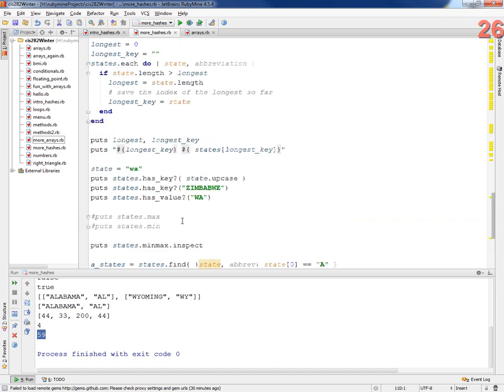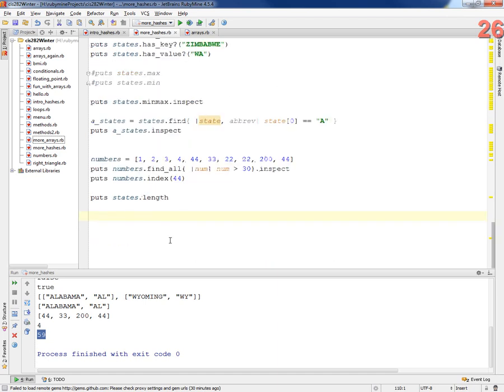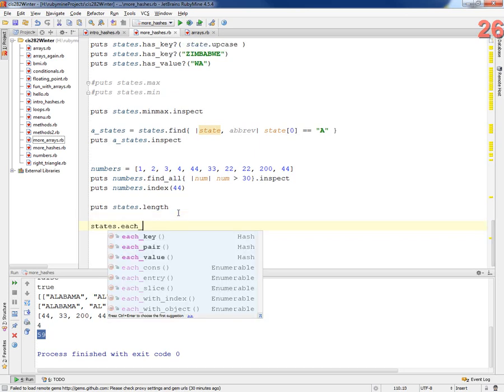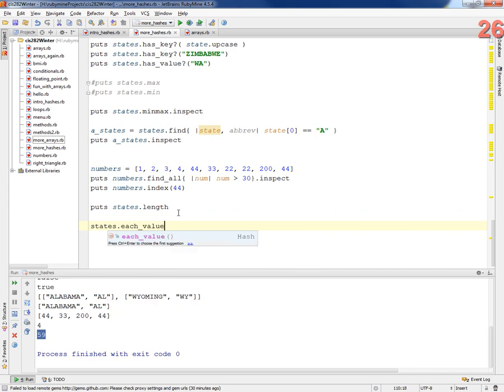There's also an each value and an each key. So if I just want to put, I can say states dot each value do, and then I have my goalposts. I'm going to just get the abbreviation then, and I can put out the abbrev.